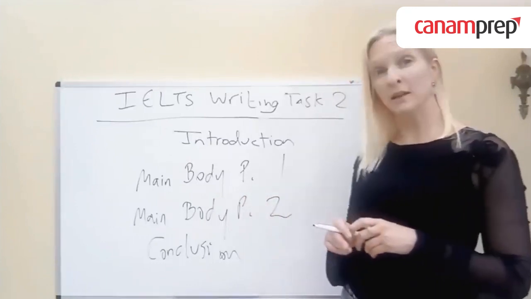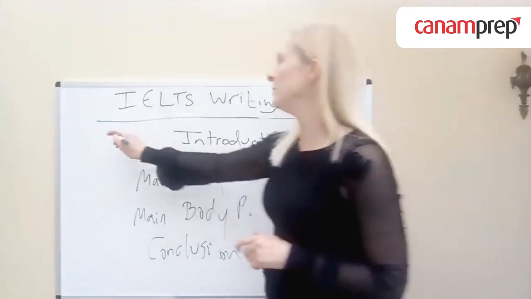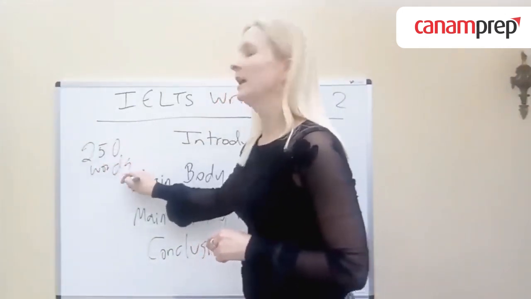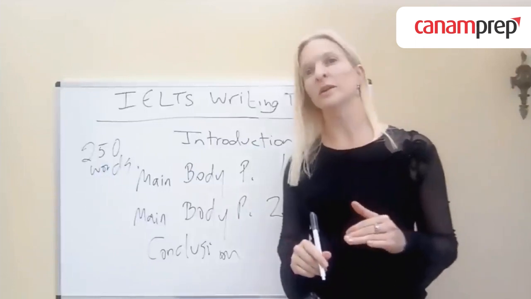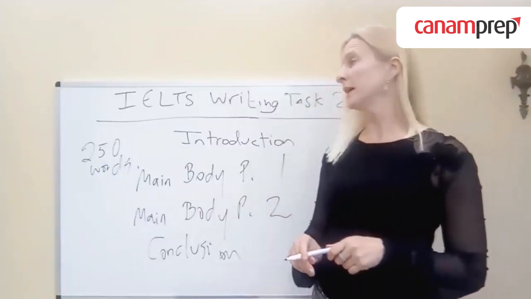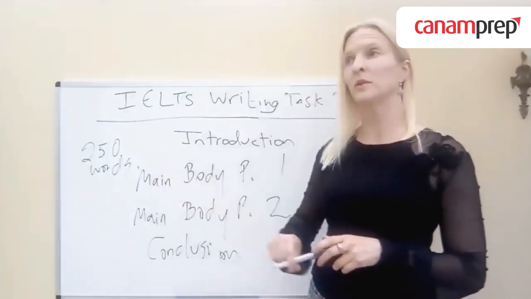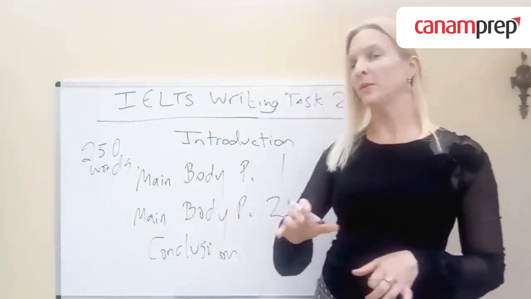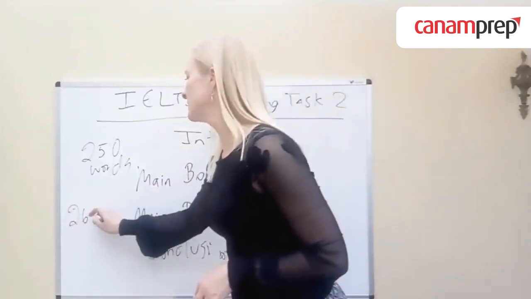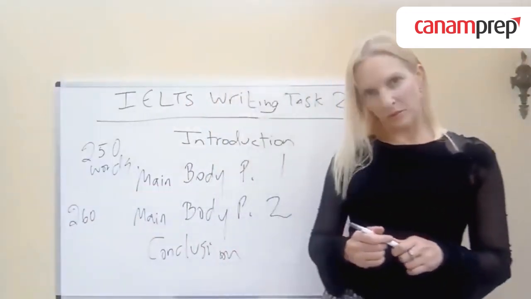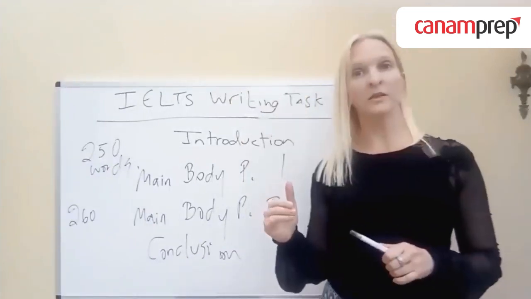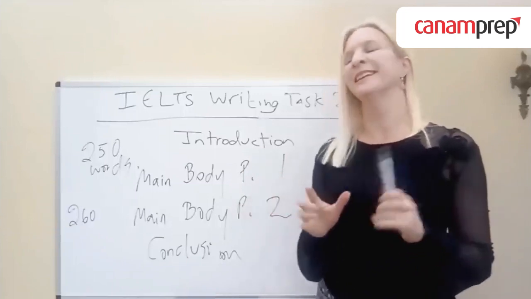And again, the word count, it is a minimum of 250 words, and don't go under 250, because if you do, you will be marked down if you don't write a minimum of 250 words. So I would be aiming for about 260. So you could consider that 260 is about right, approximately, but you don't want to go too high either, because that's just a waste of time.